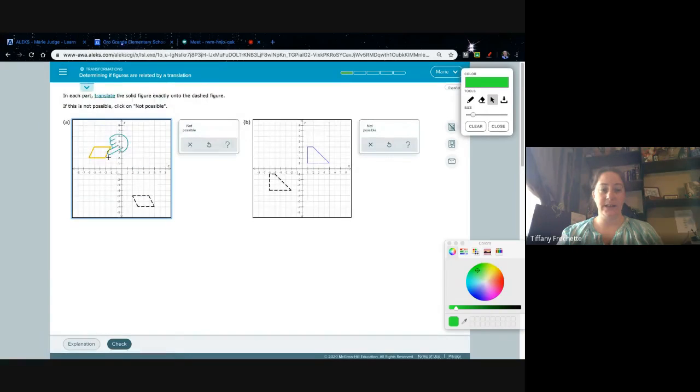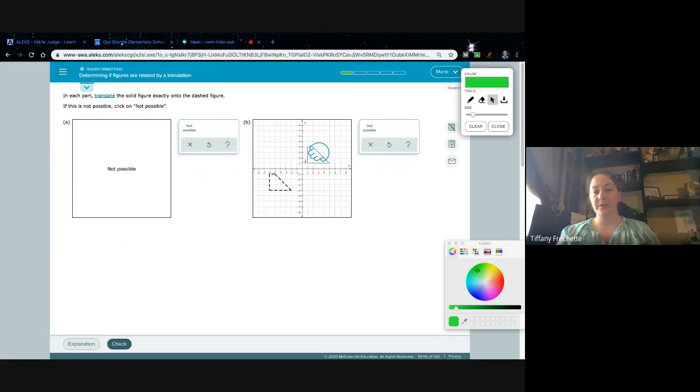We are going to take this parallelogram, and so let's see if I click on it. Why isn't it letting me click? There we go. I just had to move around a little bit. So now I've grabbed it, and you can see the fist goes from a pointer to grabbing it. So just make sure you've grabbed it so you can start moving around. So I can go straight down and then over. But does that land directly on top of it? No. It looks like after it was translated, it was also flipped over, which is a reflection. We don't want a reflection.